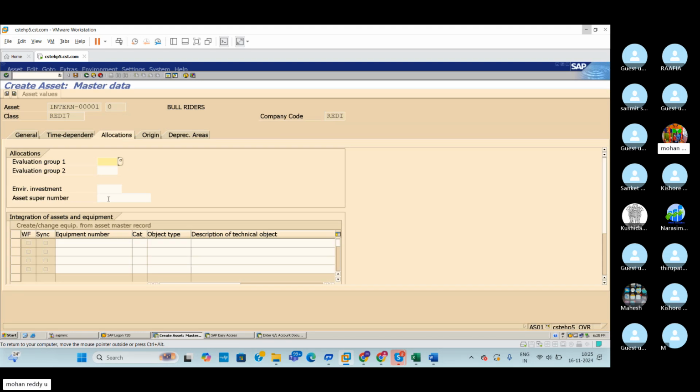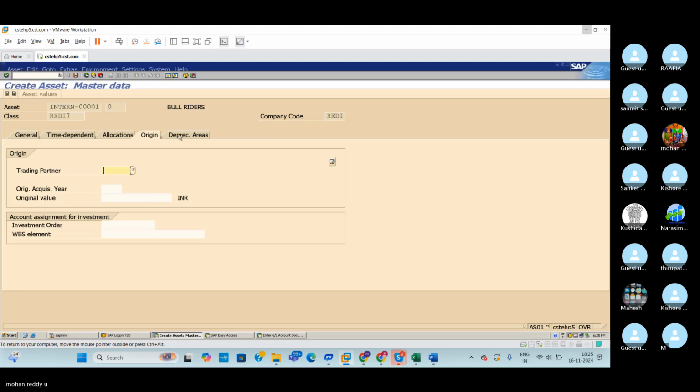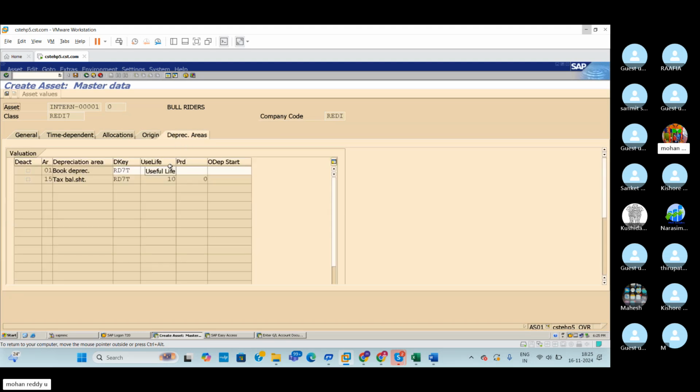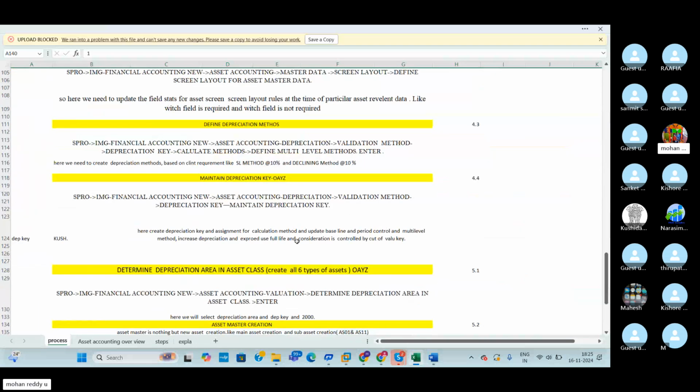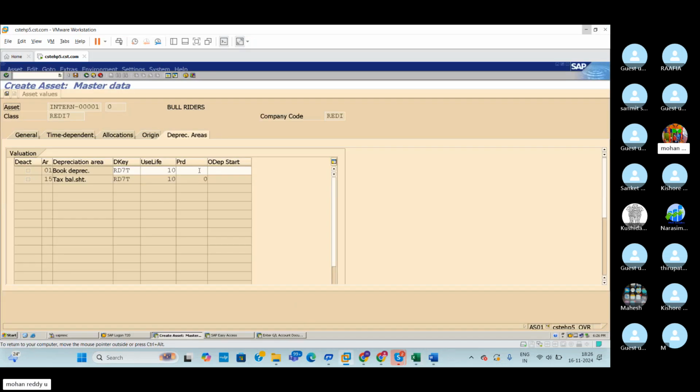Then here the cost center also, the system will source cost center as mandatory. Then go to the allocation. These are all no need to enter now because I did not mention mandatory. Go to the depreciation areas. So here the system will display automatically the depreciation. Under the GL asset type, I already mentioned the depreciation key. So the depreciation method is created, and I already assigned it in the depreciation key. So final depreciation key is final. Based on the depreciation key, the system will generate the depreciation amount. So this is the depreciation key.